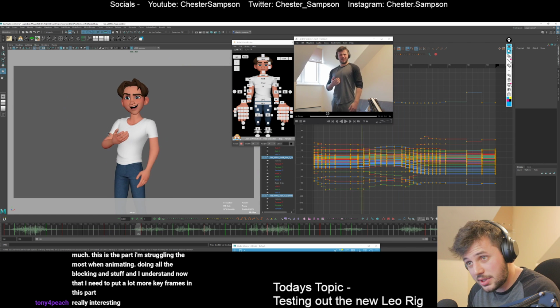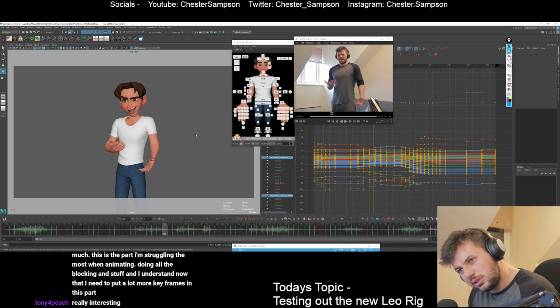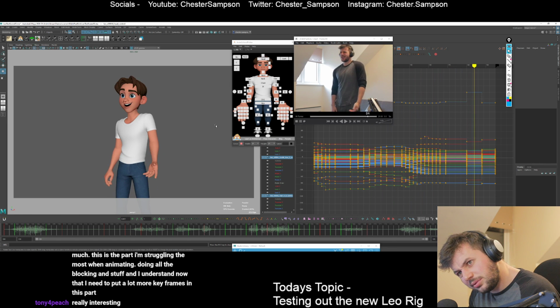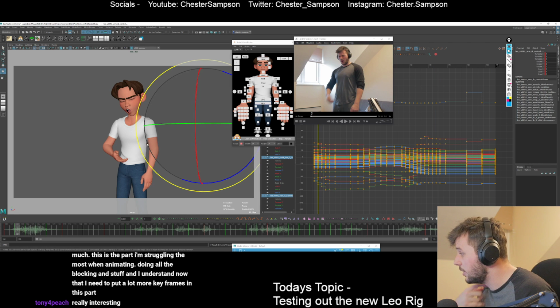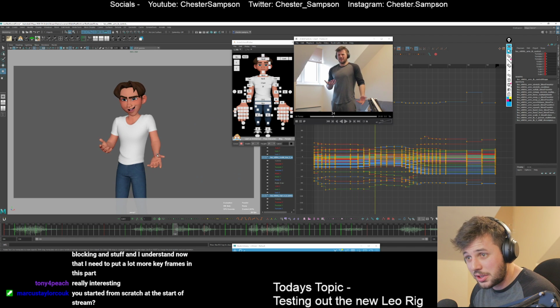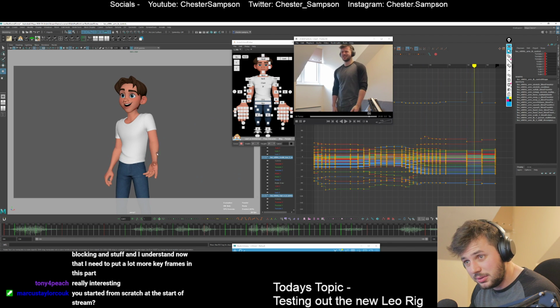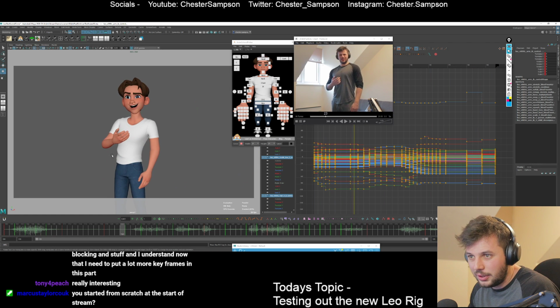Cool. So let's keep breaking down. What's the time? It's 5:10, so I need to finish at 6. So we've got 50 minutes. I think what I'll try and do is finish up this block and plus pass, and I'll be pretty happy to leave this for another stream at a block and plus stage.